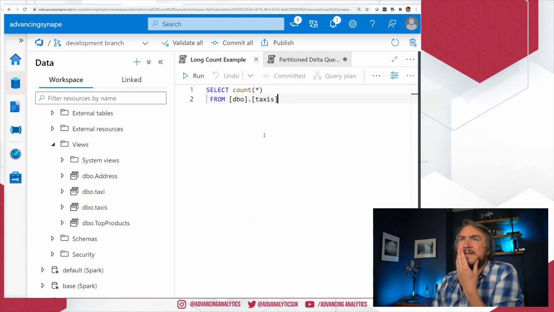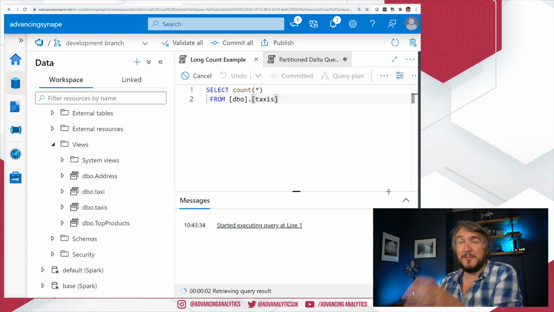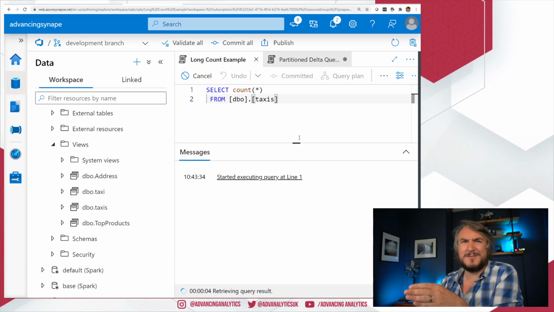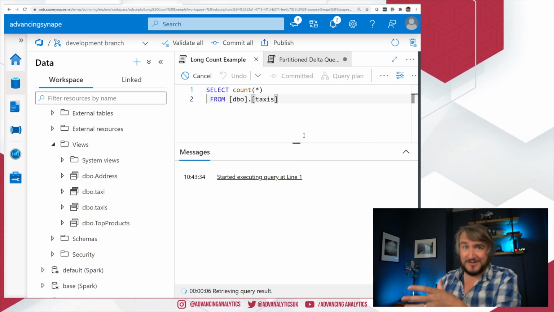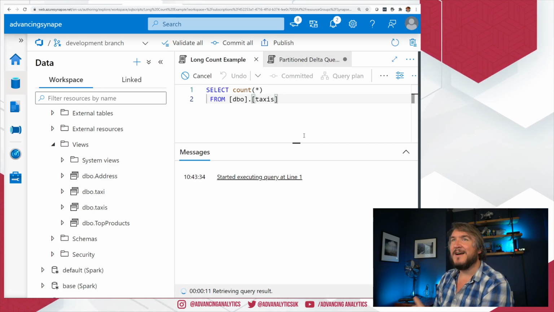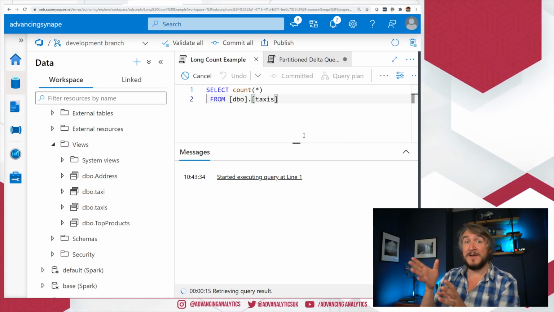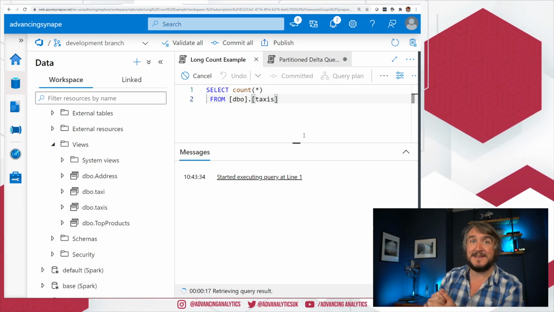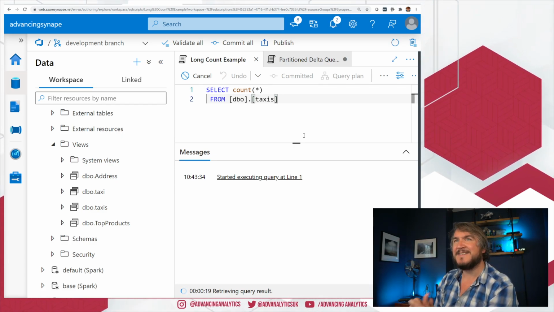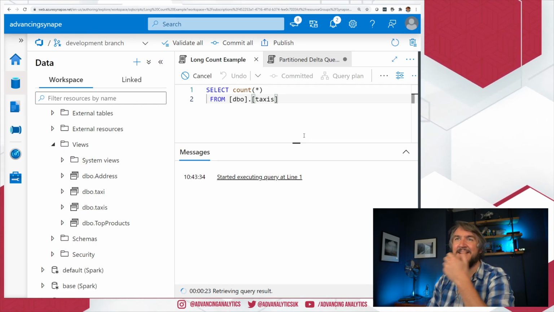And what I found is that select star from my view, rather than using the open row set, was taking quite some time. I'm not talking crazy, it was taking like 35 seconds, 40 seconds. It seems like having the abstraction layer of the view in the way of the open row set is forcing it to think about things differently.